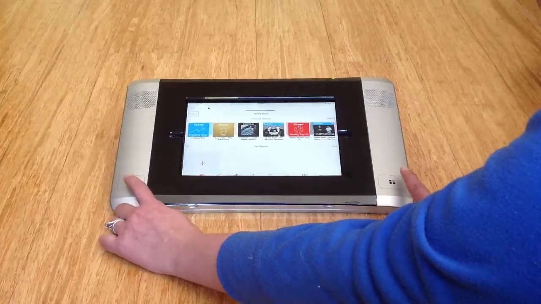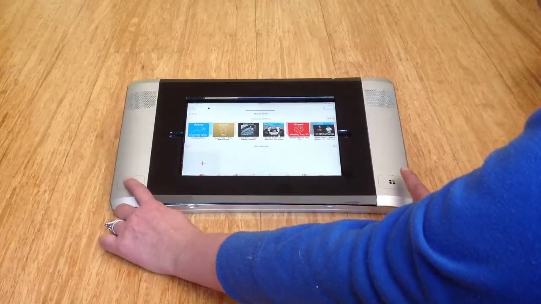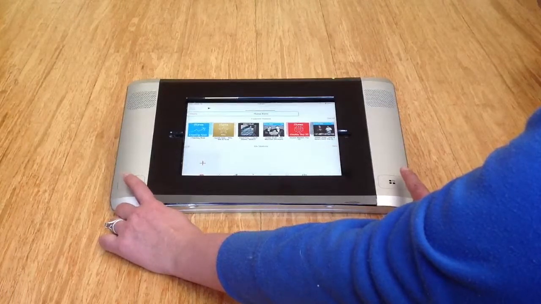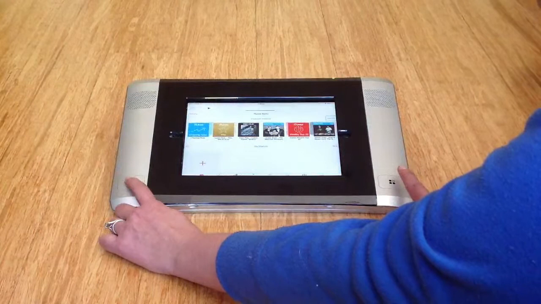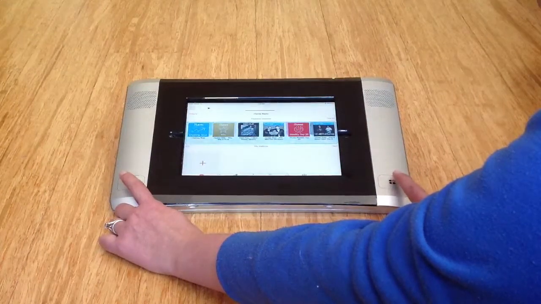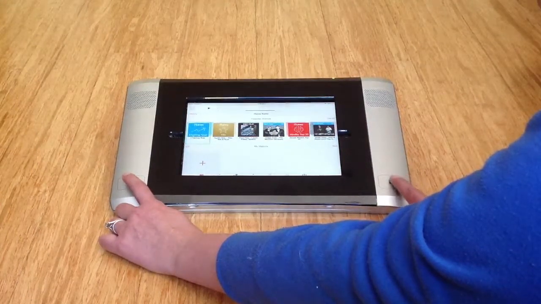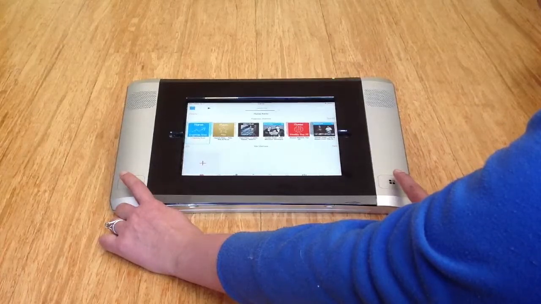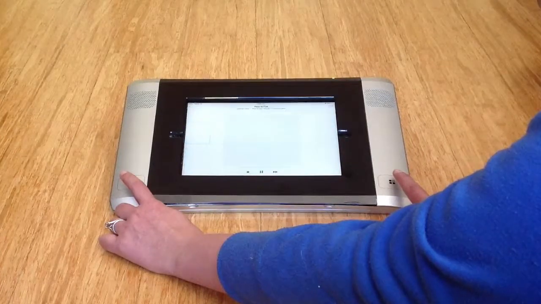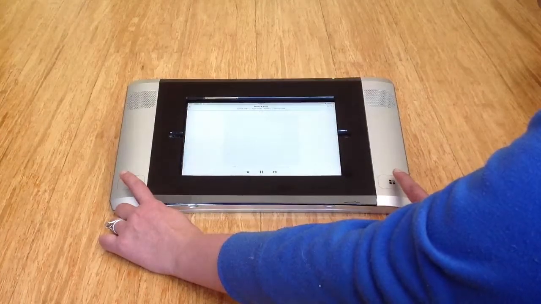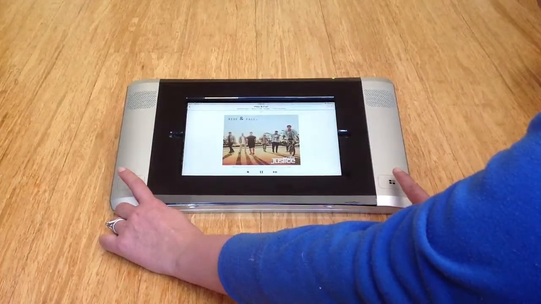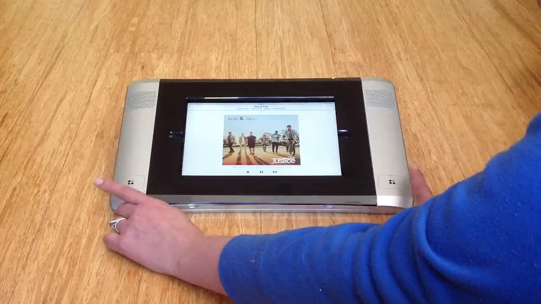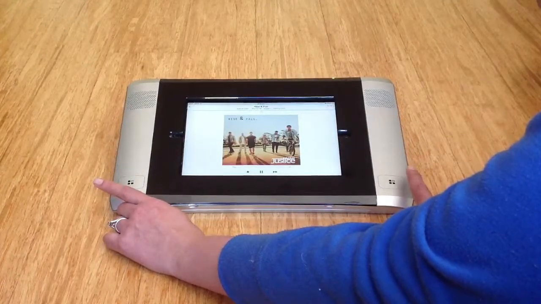And we can choose a song. We're going to go into iTunes Radio, select, and let's be surprised what will be on here. Let's choose what's charting now. So you can see that I can use the iOS 7 or above switch control to control and navigate around the iPad.